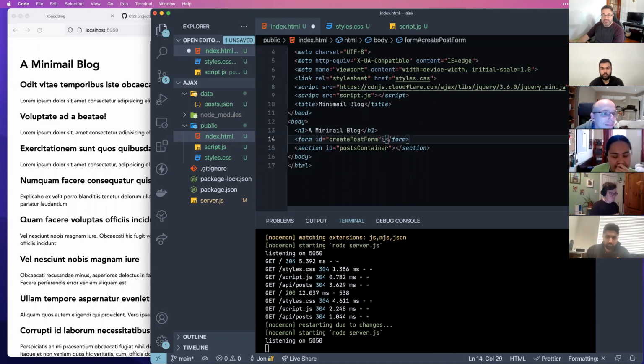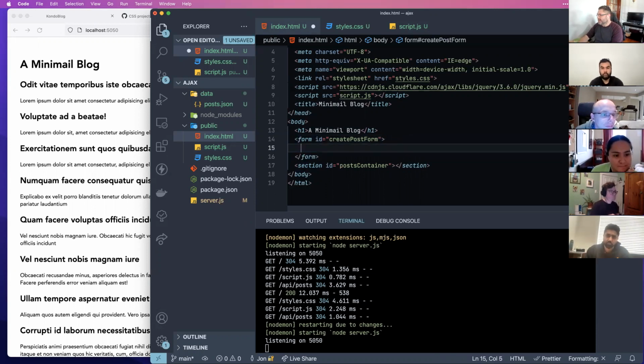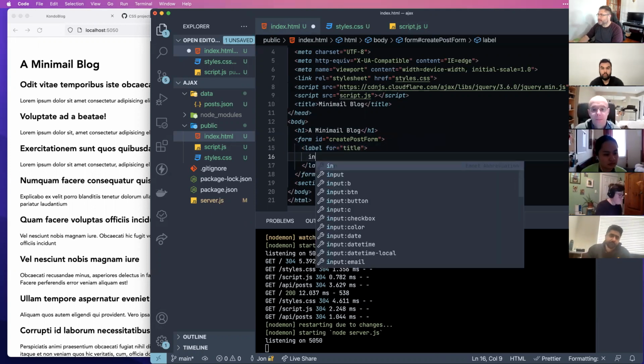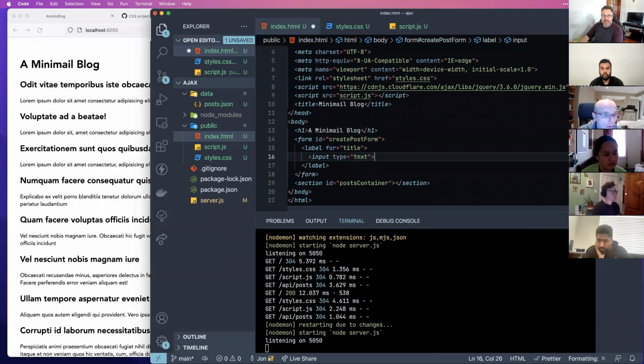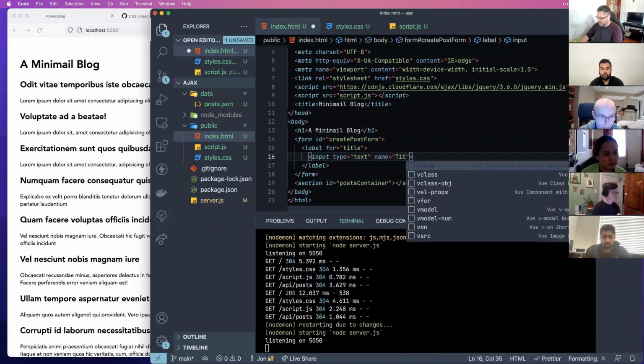Okay. But we are going to have an ID. So inside here, label, we're going to say the label for the title. And then we are going to put an input, type text, and it's going to be ID equals title.